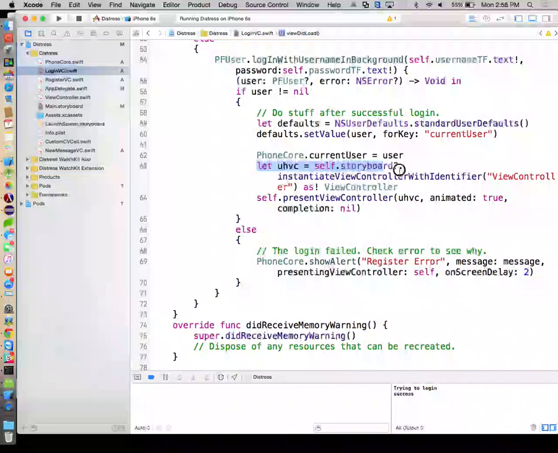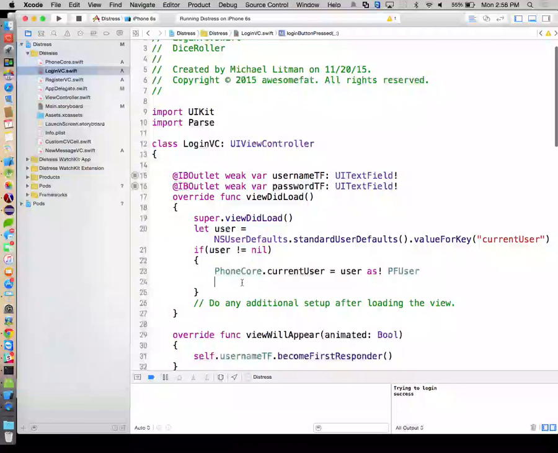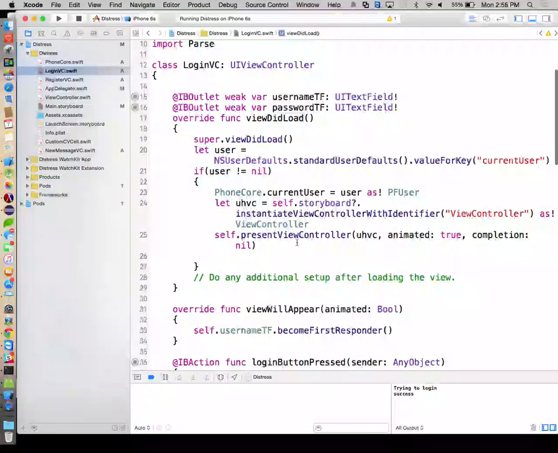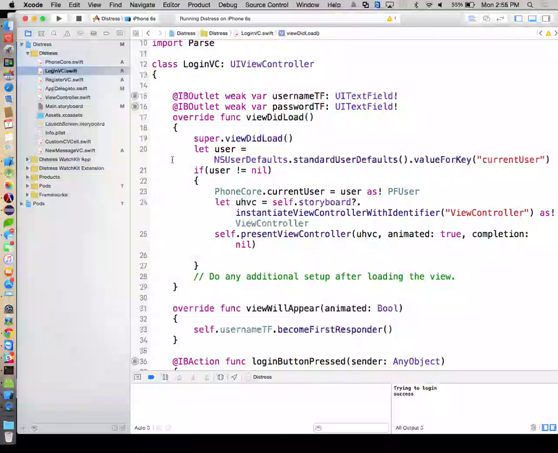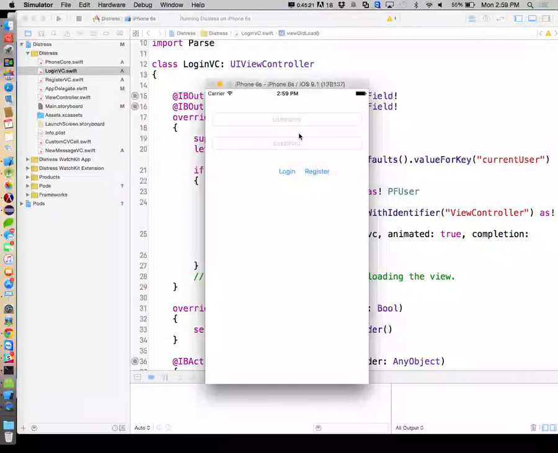So I'll steal this code. Nah, we'll just duplicate it for time's sake. So that'll take us to the main view controller screen. So now I should be able to log in once here, and the next time it should take us directly into the app. So we'll log in.